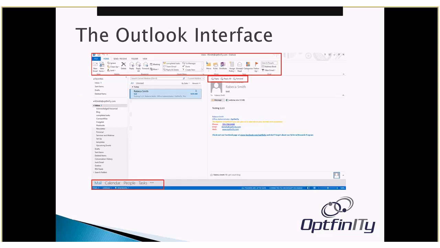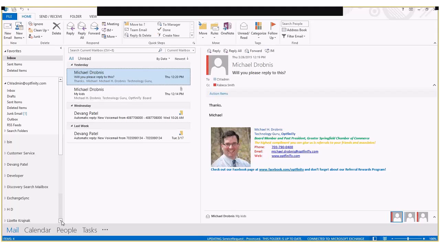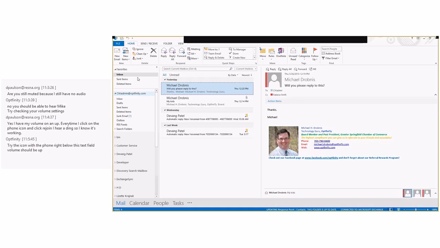So to start off with, we're going to talk about the Outlook interface. What you're seeing right here is the Outlook interface. Now I'm going to switch over to Microsoft Outlook. And as you see in Microsoft Outlook, you should be able to follow my mouse on the screen. If you look from the left to the right, the left-hand side is your navigation bar. This allows you to switch between folders, and allows you to sort your email into different folders. As you can tell here, you have your inbox, which is what is shown on this display right now. That is where all incoming messages go to begin with.